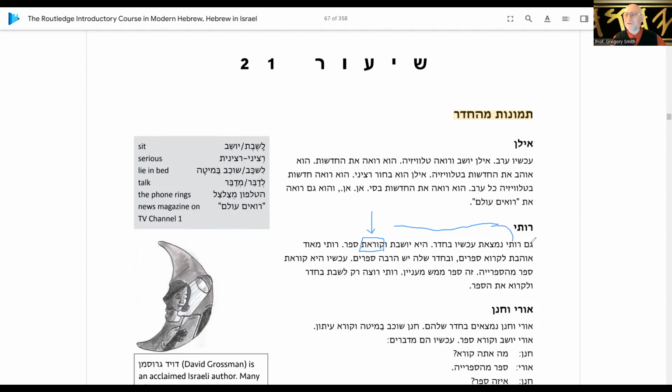Right here, Ruti. It's actually pronounced Ruti because in modern Hebrew, there's no H sound in the tav. You know that in the ancient tav, there would be like a TH a lot of times, and that would distinguish itself from a hard T. But all of that got nixed out in modern Hebrew, and it just stuck with the hard T sound. This is why in a lot of your English Bibles, in the English translation from the Hebrew, that ancient sense of that TH distinguishing between the hard T and the TH, like a softer TH, was retained, and that's why a lot of the names of characters of the Bible would use TH or something like that. Whereas if you were to look at a strictly Israeli Bible, it would just have this hard T sound. It would be T there when you're transliterating that.